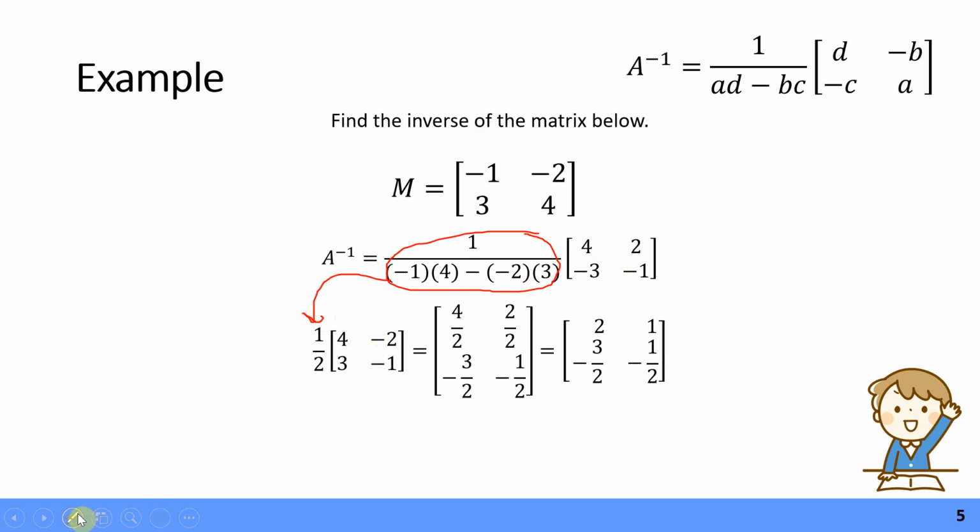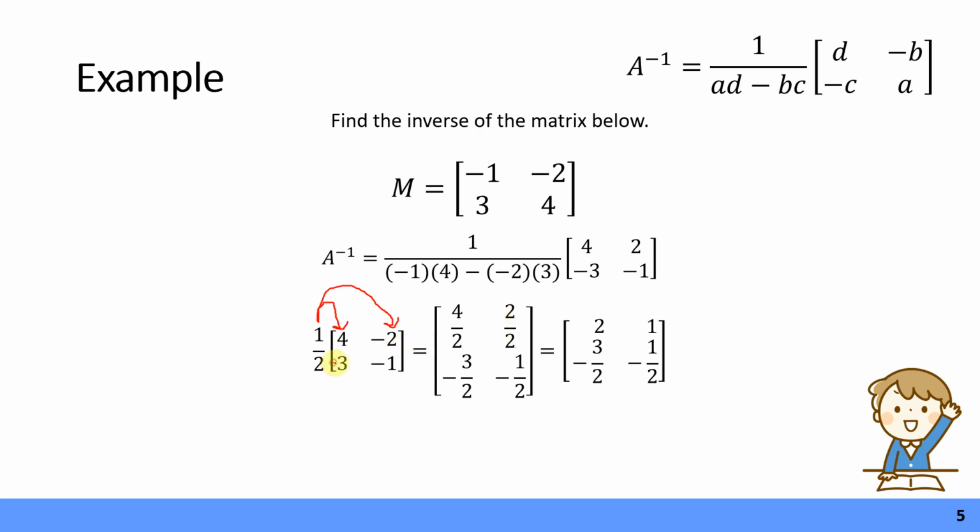Now, unlike the last problem we just did, when we ended up with a pretty 1, I distributed, and nothing changed. But now since I have a fraction, which is 1/2, when I distribute it inside, it's going to multiply everything. So this is what you're going to do. I'm going to do 1/2 times 4. The way you multiply fractions is 4 times 1 is 4 and then over 2. That's how I got the first one. Negative 2 times 1/2 is negative 2 over 2.